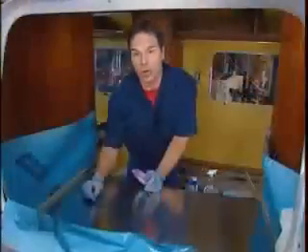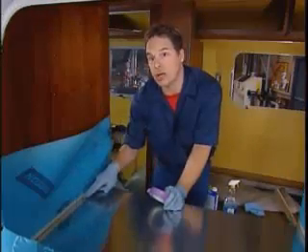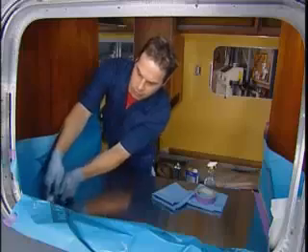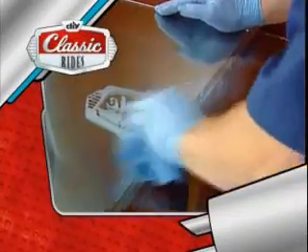Holding the aluminum up off the countertop and away from the contact glue, I maneuver the piece into the area and then press it down. I'm running masking tape down the side so that if I spill any caulking, it's not going to get on my countertop or on my wall — it makes a nice, neat transition. With my edges protected, it's just a matter of running my bead of caulk. Use a finger to smooth the caulk out and create a good seal. Well, that looks great. When we come back, we'll add a unique glass tabletop that will not only protect our bare aluminum, but give our 1970 Airstream a personal touch as well. Stay with us.